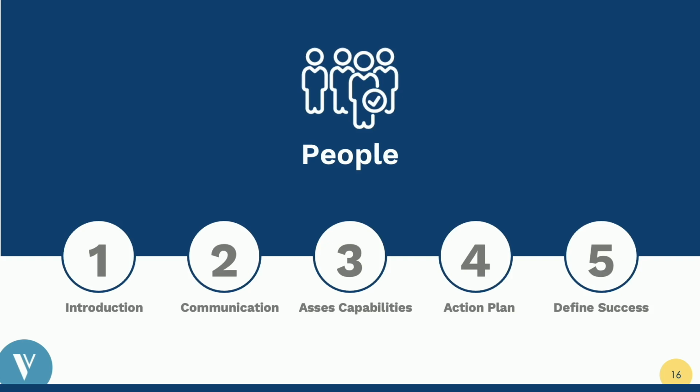The first we'll look at is people. First of all, you need to introduce each other. You need to know who the key players are. They all need to be invited to the table to discuss how you're going to look at total talent, how you're going to interact with each other, and how you're going to integrate so that you can start developing your on-demand workforce. So definitely introduction, have calls, start talking to each other.